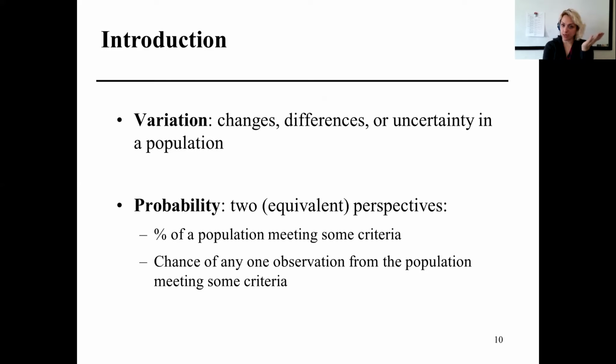40% of the students in the class was my population. I got the sample, found out the 40%. I'm going to say, okay, let's draw a conclusion for the whole population. We're going to talk about the margin of error later, but now let's focus on the meaning of probability. So I can say 40% of the whole class have the iPhone.